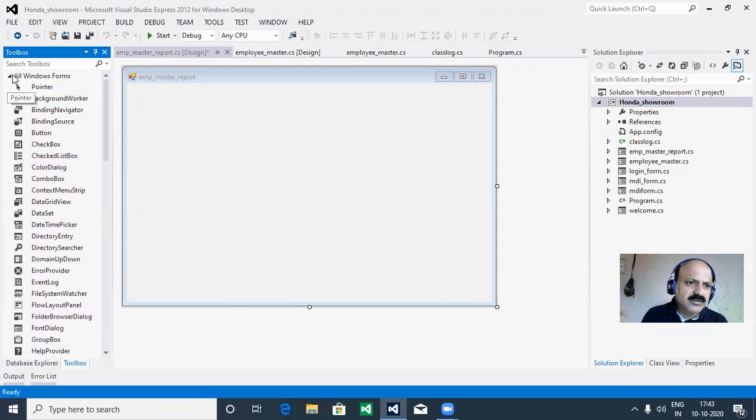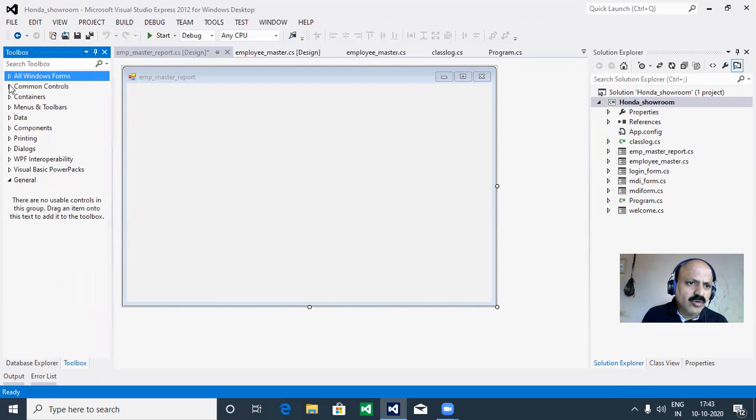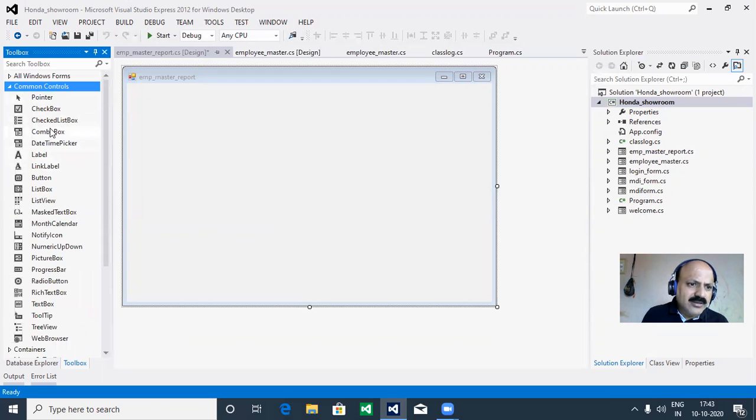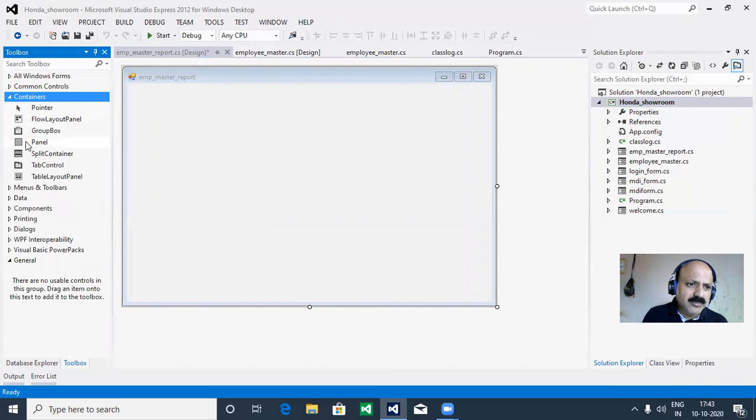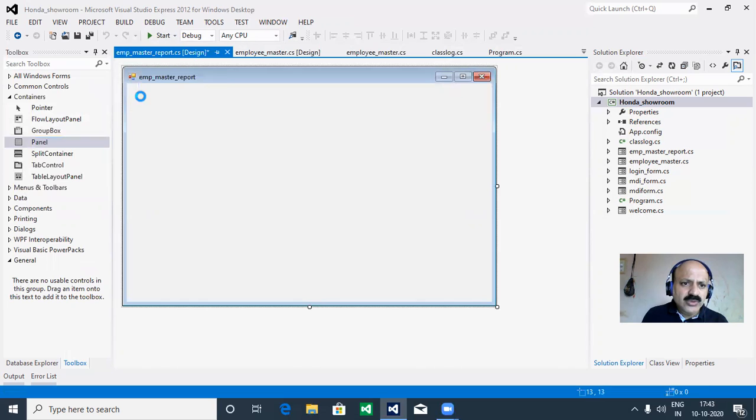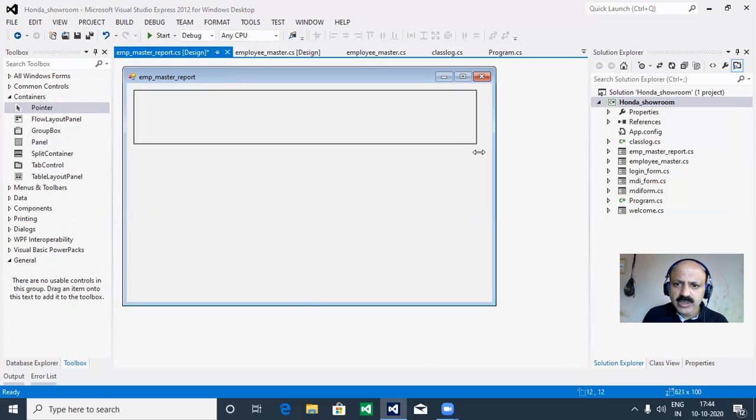Here we go to common controls, and the panel is taken as a container, a container control. Here we take the first panel for our report form design.